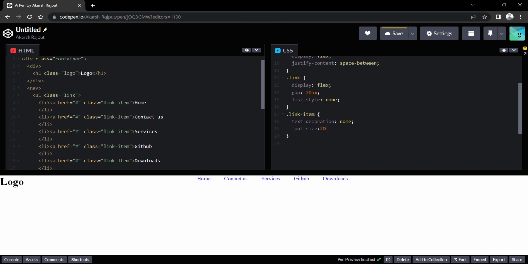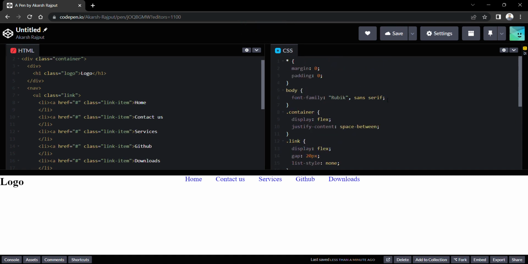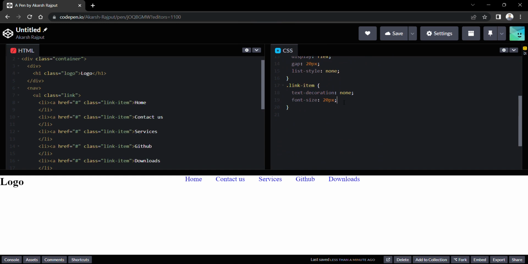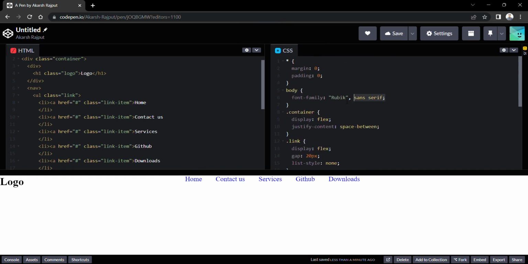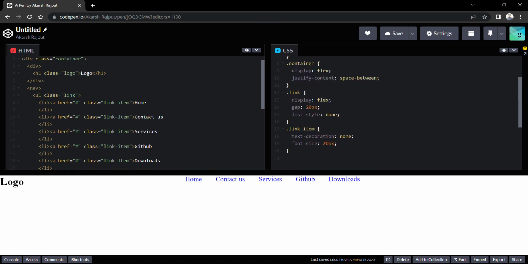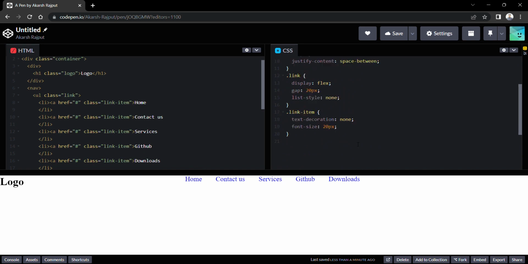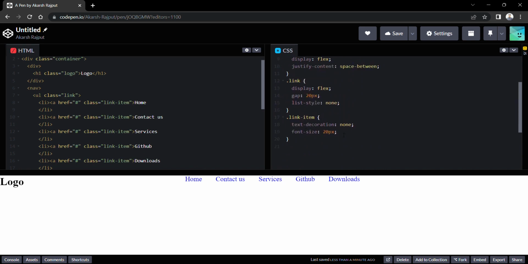Let's call it 20 pixel. Okay, because not all the properties are inherited by this link class, we will have to specify the font family there, because you can see there is no sans serif background font family there.